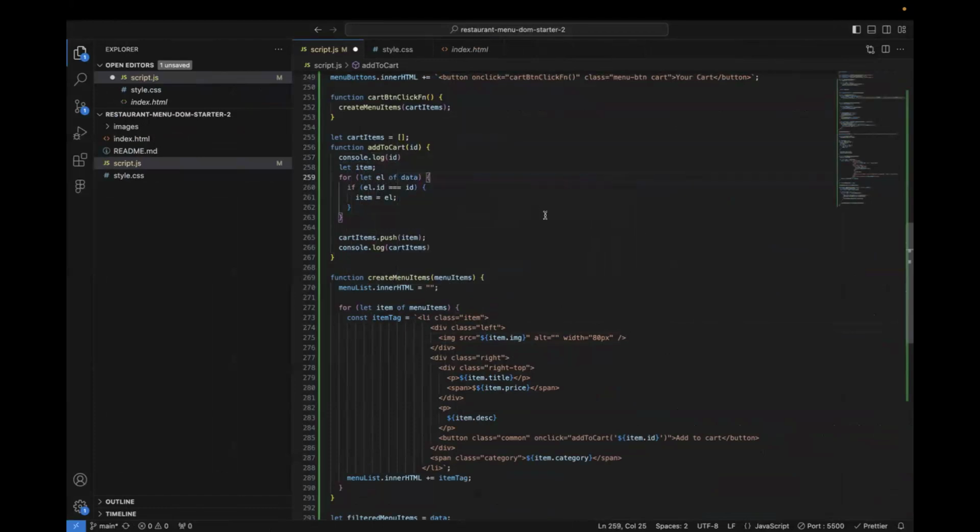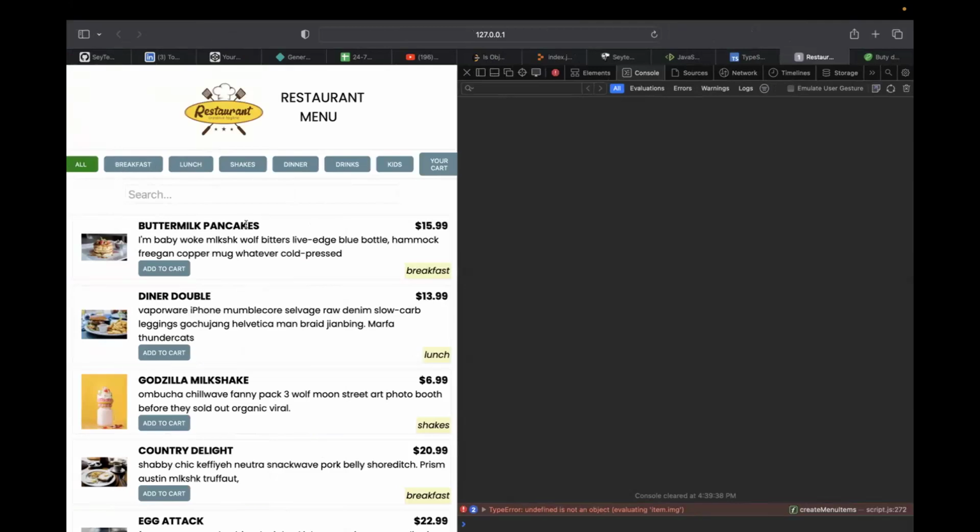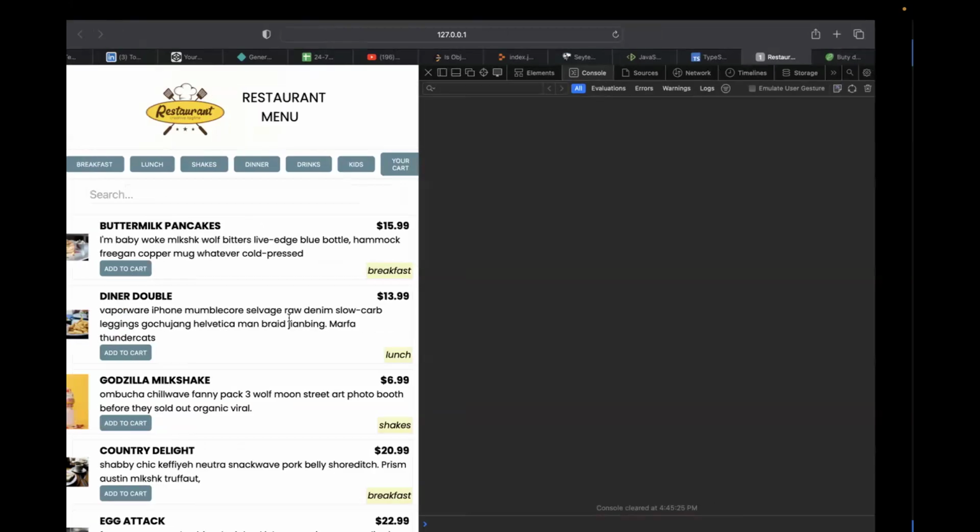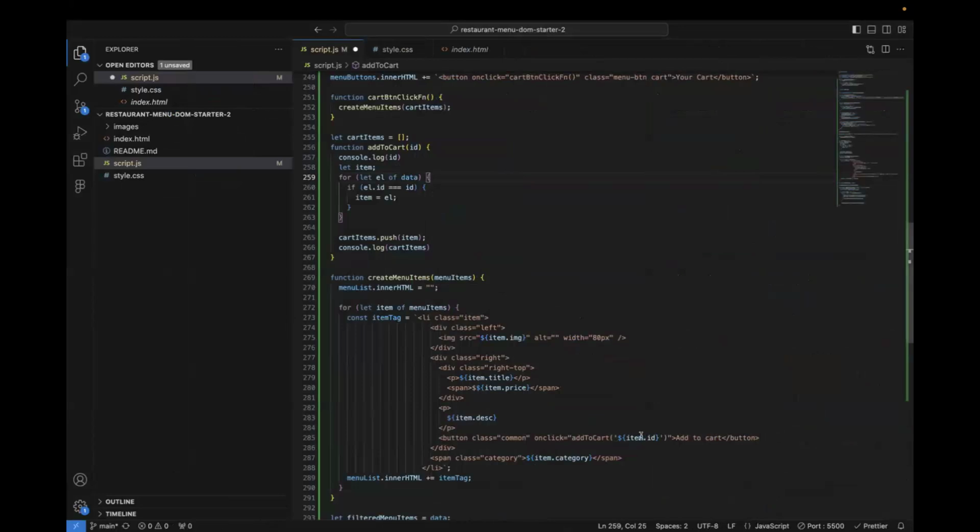Okay, let's go back to the browser. What's happening? Can we refresh? It's not loading. Are we passing the ID? Yes, we are. Item ID.